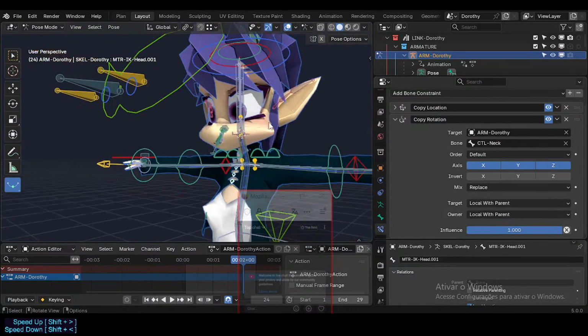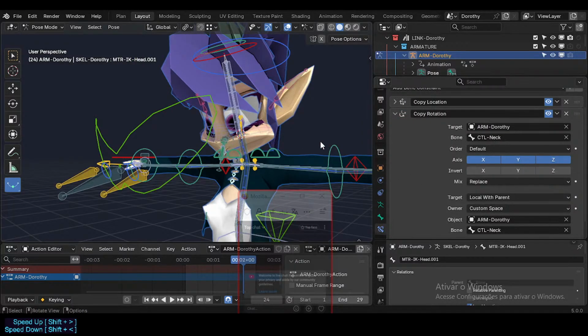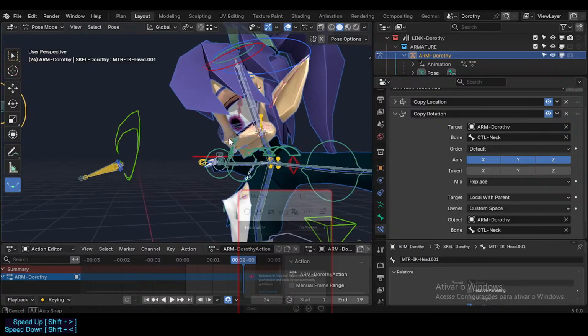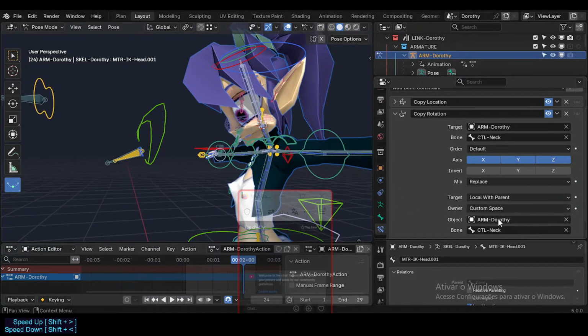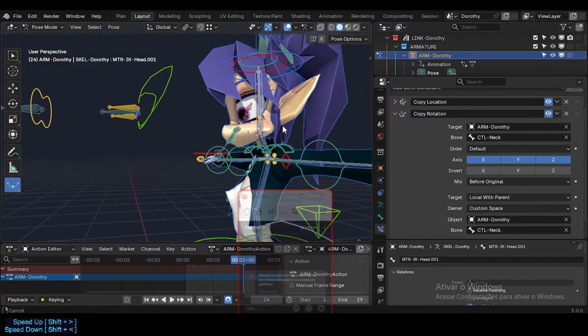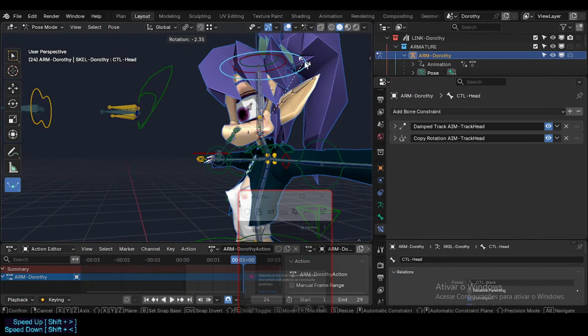And maybe this. I don't remember, I think it's custom space, right? But this will depend on certain things. Oh yeah, it needs this because there's this curvature. All right.